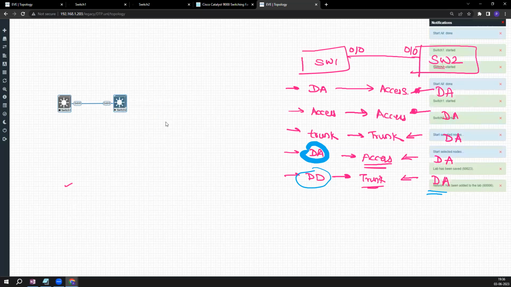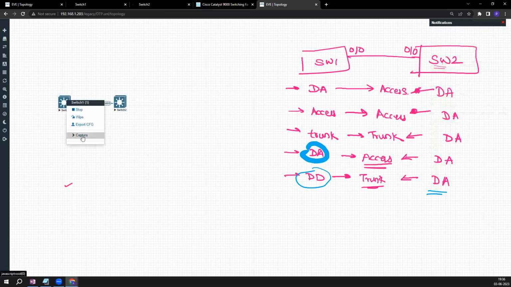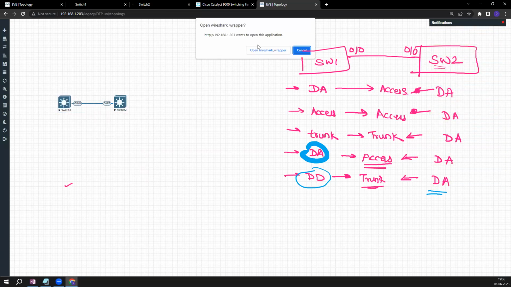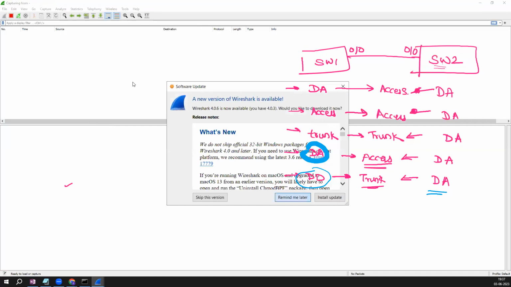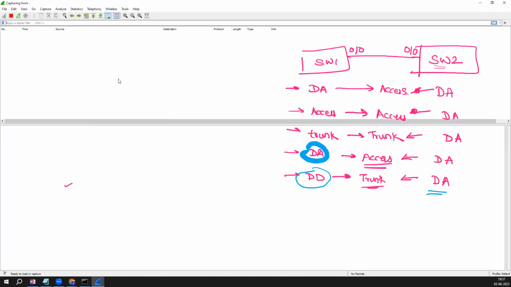I'm not going to do any configurations because by default, we just want to see how the DTP packet would look. If I just do a capture over here, gigabit 0/0. This is how the captures would start.